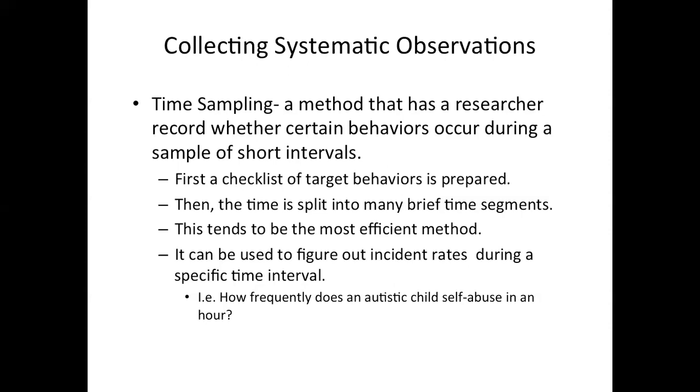And by doing so, in that one recess, you're collecting 60 data points on the child versus it being one recess. So it is certainly the most efficient way to do observational data collection. But once again, you have to know exactly what you're looking for, and you have to target specific behaviors. And on the bottom of the slide, I give you an example where this could be useful.